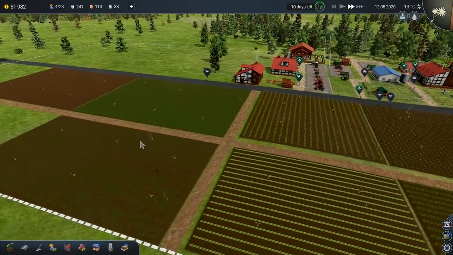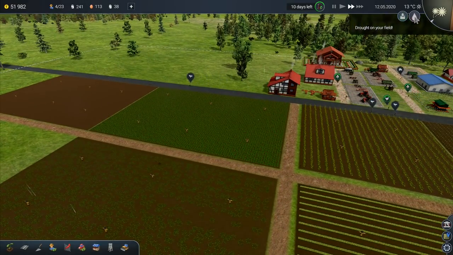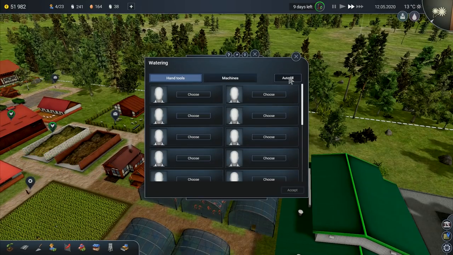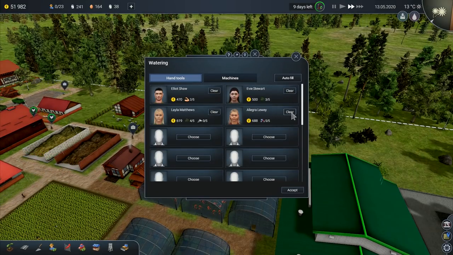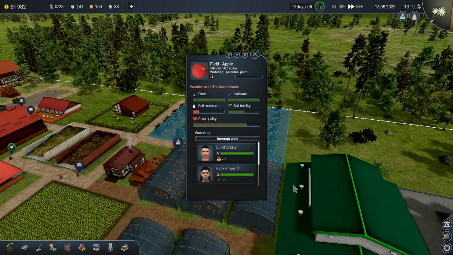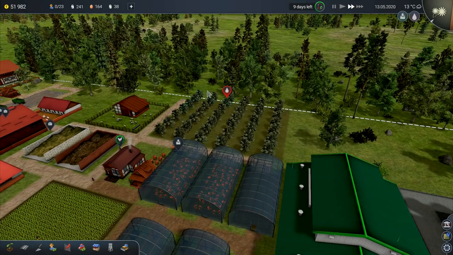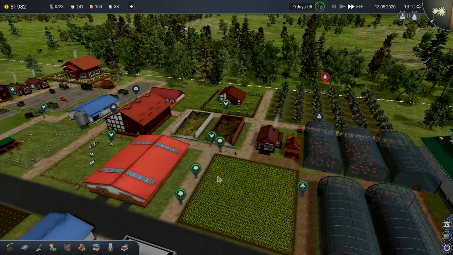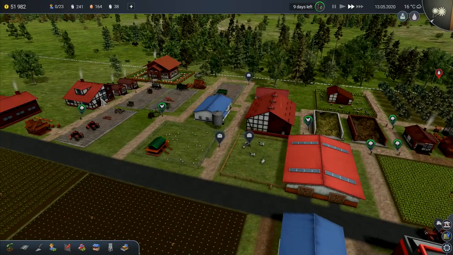But the rain that has now turned up is absolutely awesome. Drought on your field. Ooh, dear. That is bad. And soil fertility. I can't do anything about the soil fertility, but I can autofill that. I'm going to take everybody, and I can take those four people. They're going to go in onto that field and deal with that. I don't have anybody to pick at the moment. So we're going to now go in here.